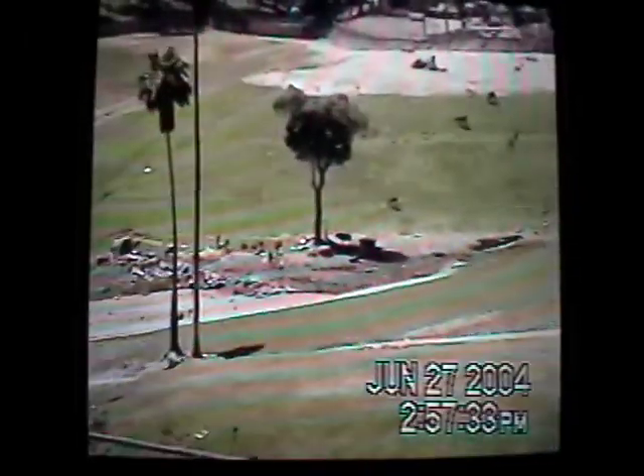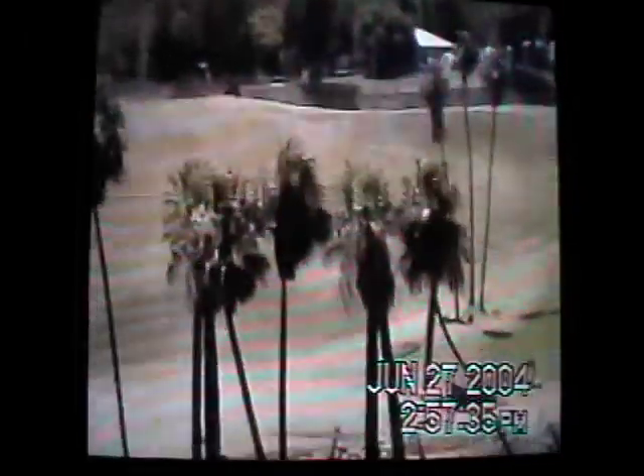To our right, if you look across, the Rothschild giraffe — tallest of the nine sub-species. The youngest baby is here. See the palm tree leaning to the left? Go to the tree to the left of that and look right behind it — you'll see the little baby standing on the road.